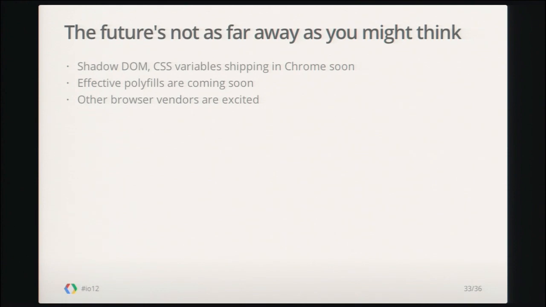And the other thing is this is not a Chrome thing. This is being done in standards. A lot of other browser vendors are extremely excited about them. A number of folks from those are in the audience today. This is a collaborative standards effort with everybody to build this. So this is something you can actually look forward to using relatively soon. It's happening, guys. It's coming, seriously.